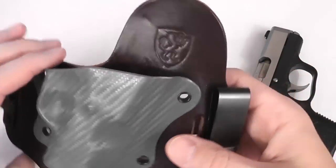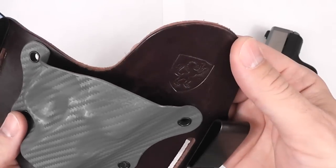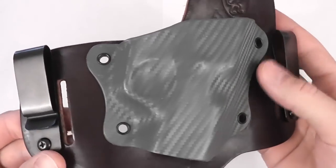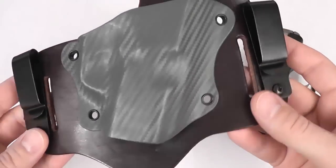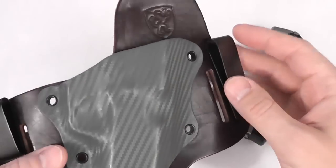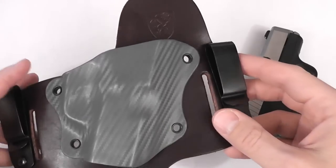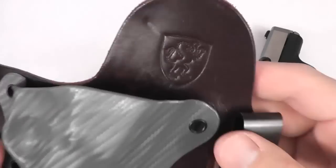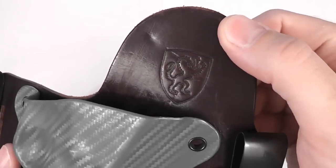You can see that the leather here is sort of a chocolate brown. I don't know if they still offer that color — I'm on the website right now and it looks like they only offer black right now. They may go back to some other colors, I don't know — keep checking with them. But black, by the way, is a pretty cool color; it goes with everything, so why not just order one in black? It's got that cool emblem on it — very nice looking.